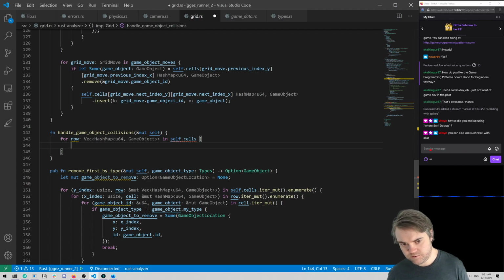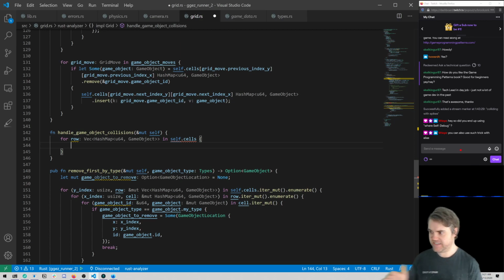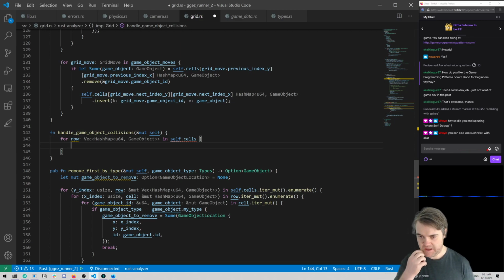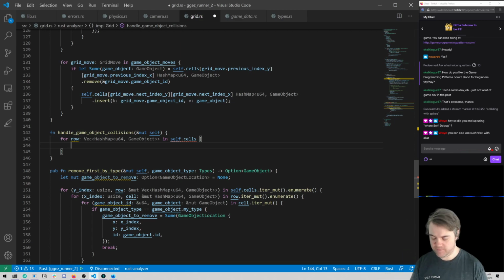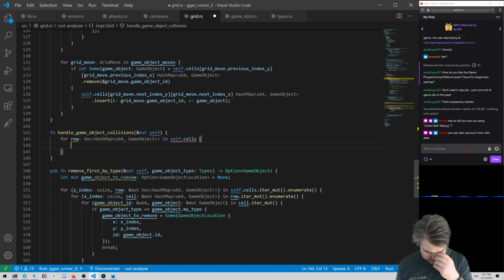I could loop through the row and I'll get our current cell, but that won't give me the next cell. Maybe I have to do my own loop for this instead of using the iterator.